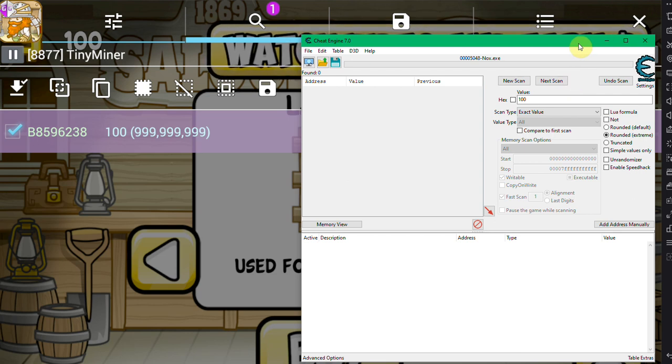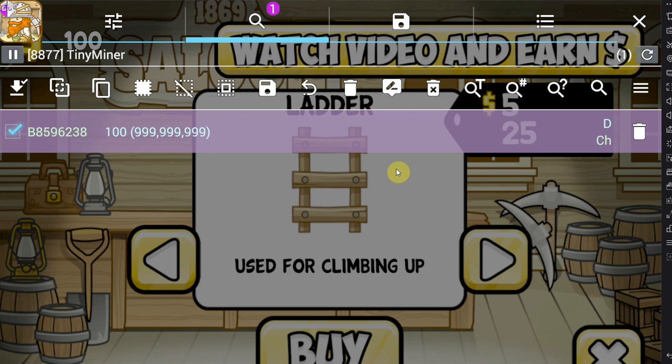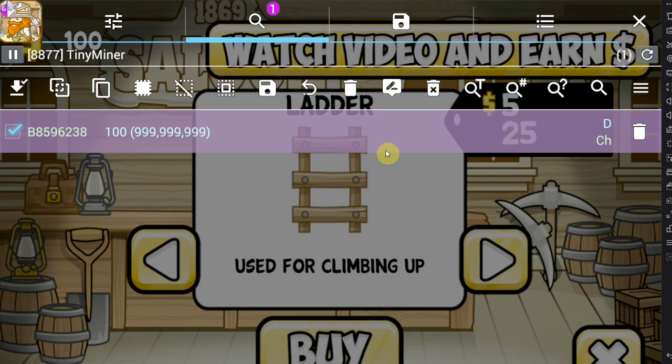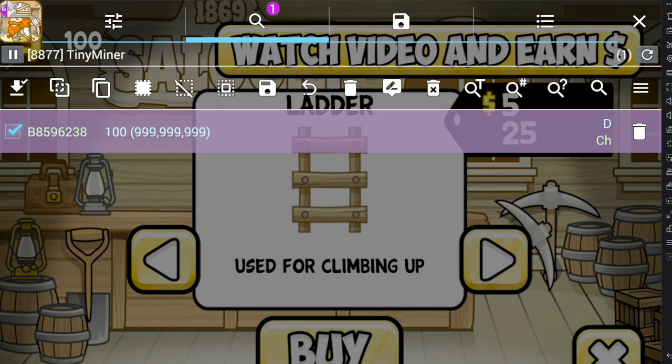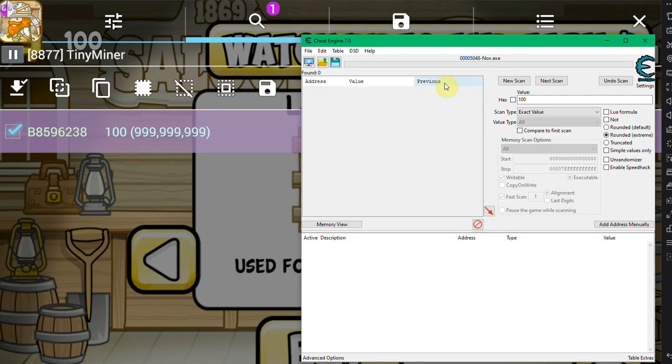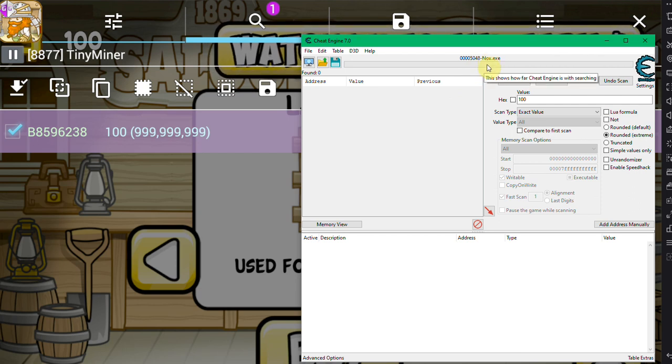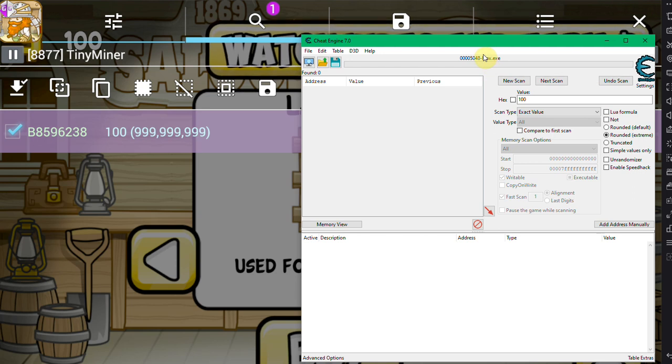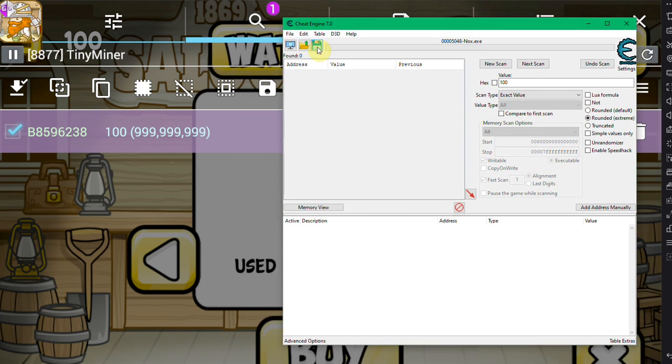Here is why, okay? So most emulators are essentially a virtual machine running on your computer. What does that mean? Well, it means they have their own emulated memory, which is not, as I understand it, and I'm not an engineer or anything, I haven't studied computer science, but as I understand it, that emulated memory is not necessarily tied to certain memory addresses in your actual physical memory, which is what Cheat Engine is scanning.